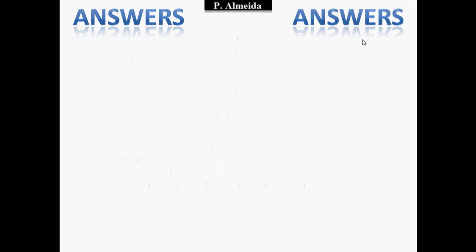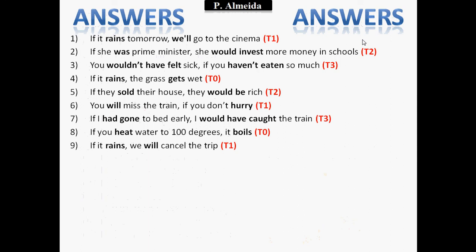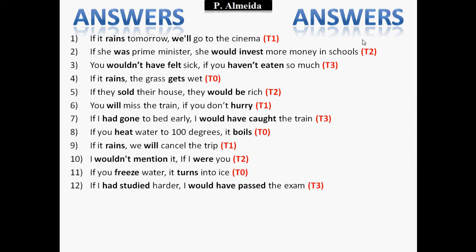Number 13. I will exercise. So I have will, so that tells me it's a type 1 conditional. If I have enough time, again, you could have said if I have money or if I want or whatever it is, because I didn't tell you how I wanted you to finish the sentence in terms of what the sentence is going to be about.